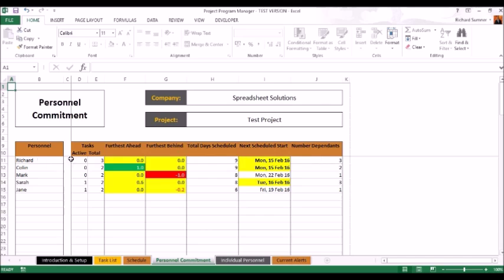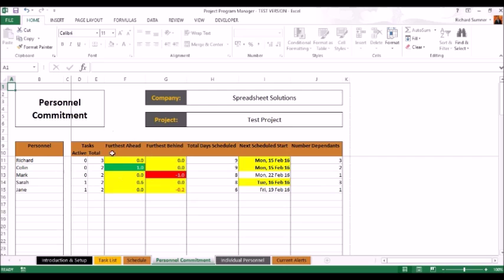So you can see exactly what's going on with each person. You can see Mark's a little bit behind here and he's furthest behind. But you can see when the next task is due to start and how many active tasks they've got. Now this one here, the 1 day, you can see he doesn't have any active tasks, but that 1 day was one that's already been completed. So you can see there was one task that was behind, but he doesn't have any active tasks, so you don't need to worry about him at the moment.